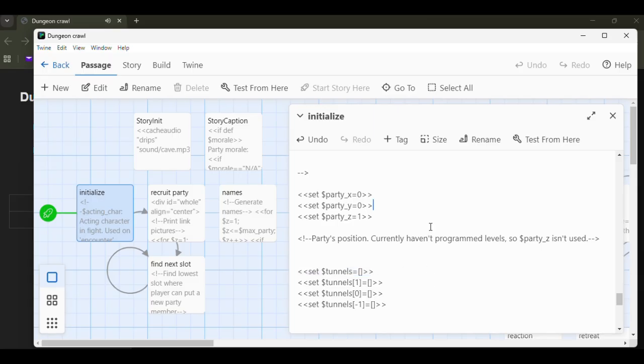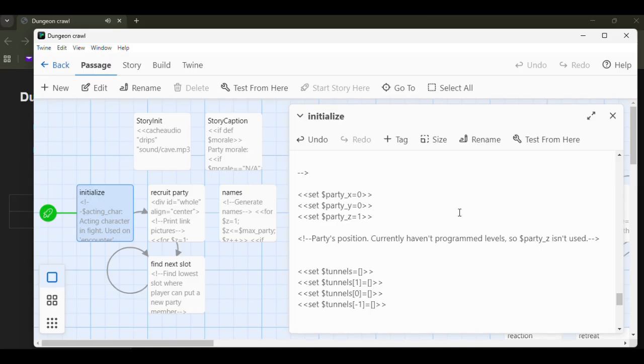We also need variables to keep track of where the party is at any given moment. And those are party_X, party_Y, and party_Z. Now you can see that they start at different values. They start at 0, 0, and 1 respectively. There's no importance to that. The player never sees the coordinates, so it doesn't matter what they are. It's just that on graphs, the center point of a graph is 0, 0, so I use 0 and 0 for X and Y, and in fantasy gaming you call the level that the party starts at level 1, not level 0. So that's why there's that difference. It doesn't have any importance.